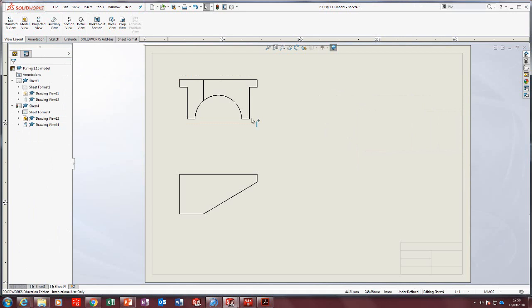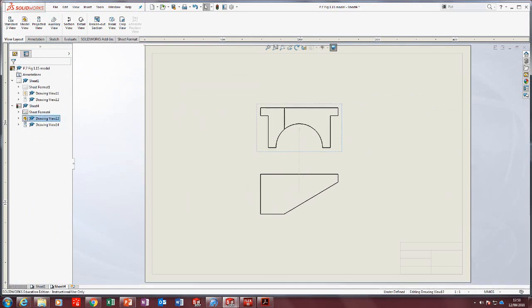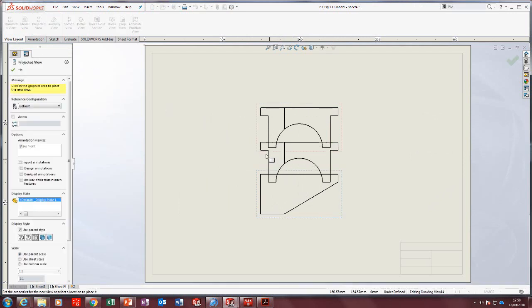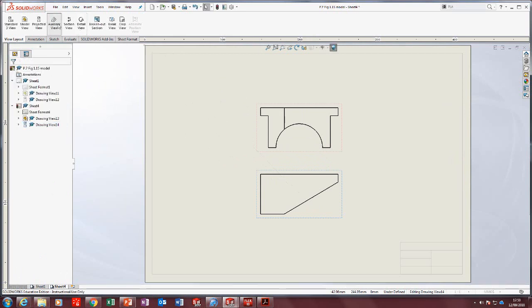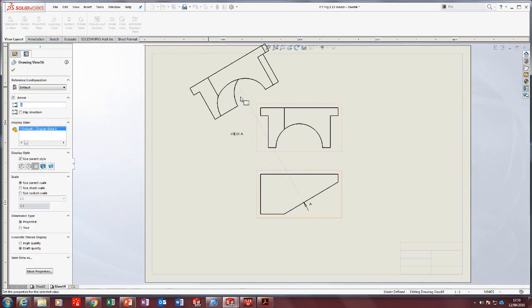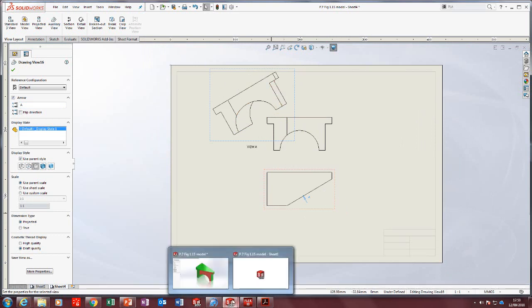So this is a drawing file. Standard tree view does orthographic views of it. Now we go projected view, click this edge. Sorry, not projected view, auxiliary view. So an auxiliary elevation is a view that's projected from the plan and the heights remain the same. So I'm going to show you the concept behind this in 3D. And this is just the intro to the video at the moment.